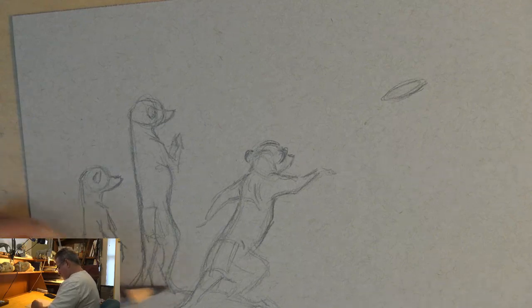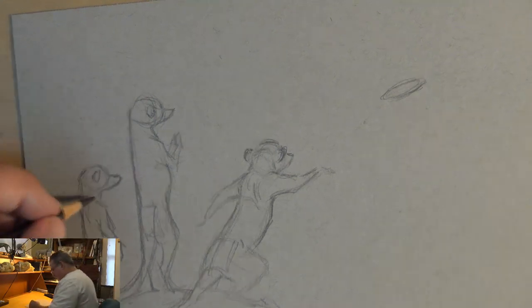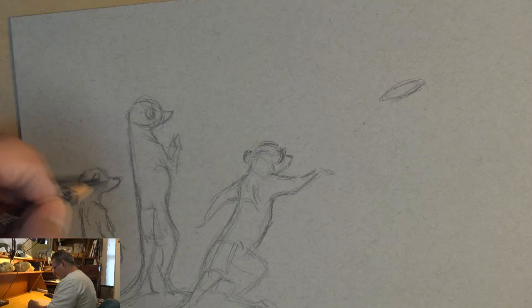Do you like drawing wings? Is it frustrating for you to draw the shapes and feathers right? No, I know how to draw the shapes on wings. I don't find it frustrating, and I do enjoy it. Birds were the first things I learned how to draw when I was a kid. First animal.